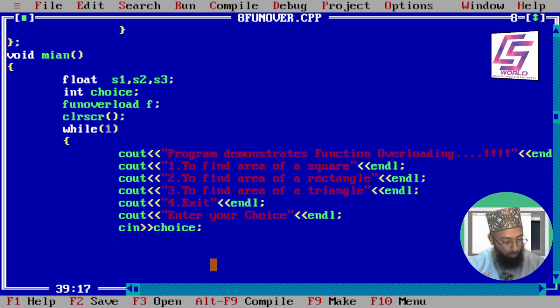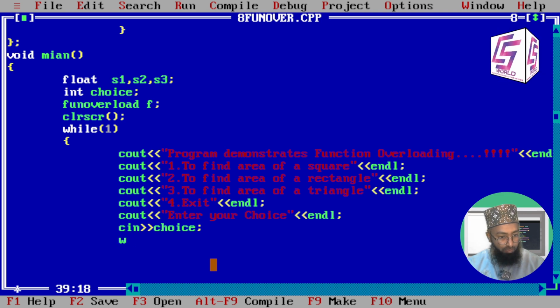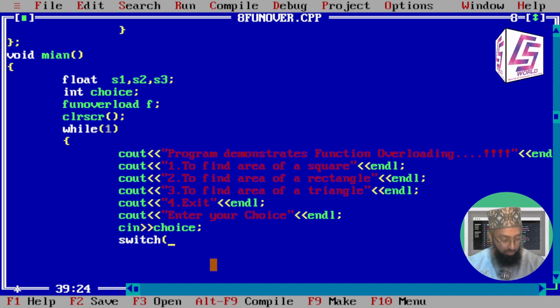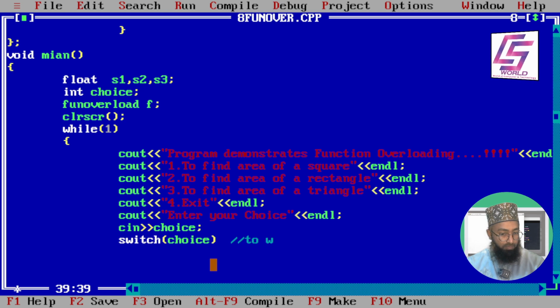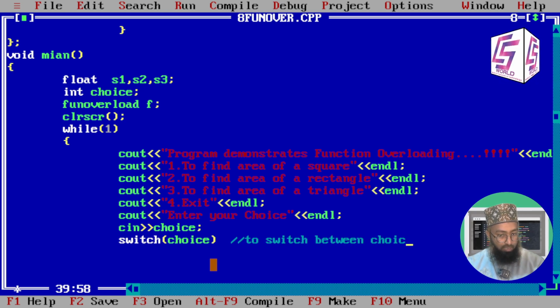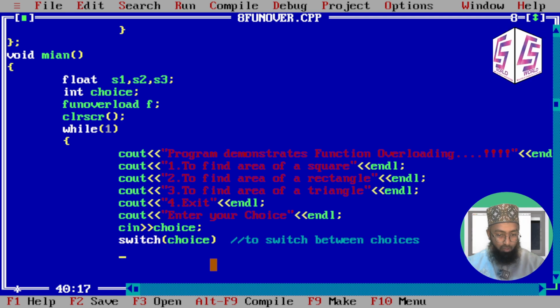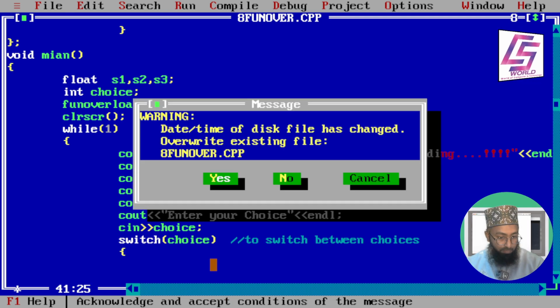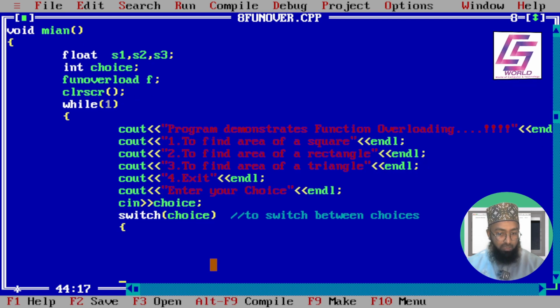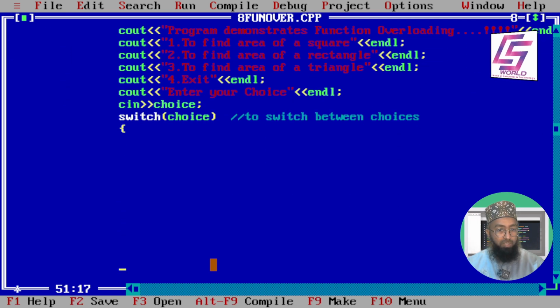Now go to the switch statement. We will make use of the switch statement: switch(choice). Here I am giving a comment, to switch between choices.